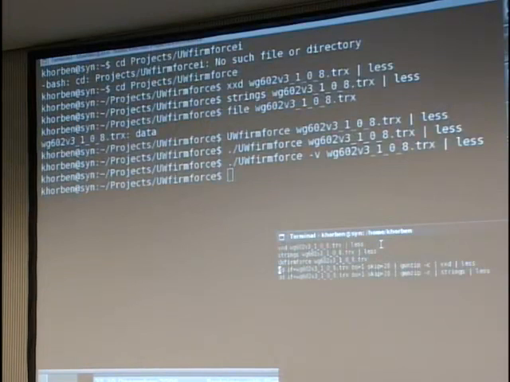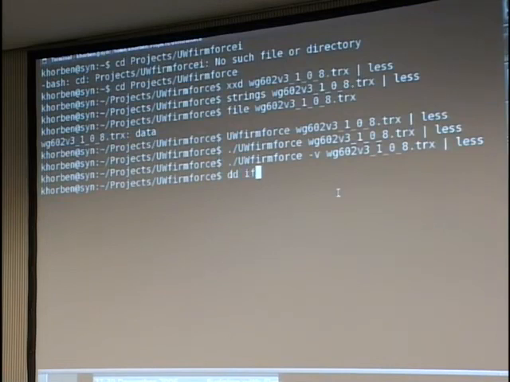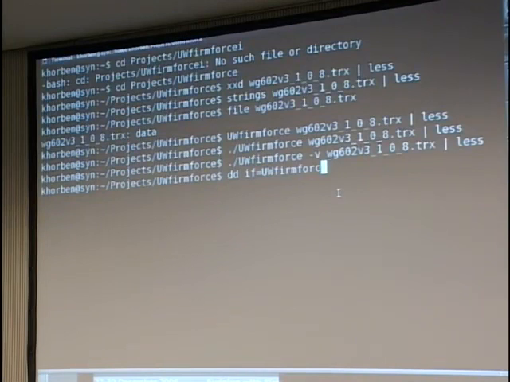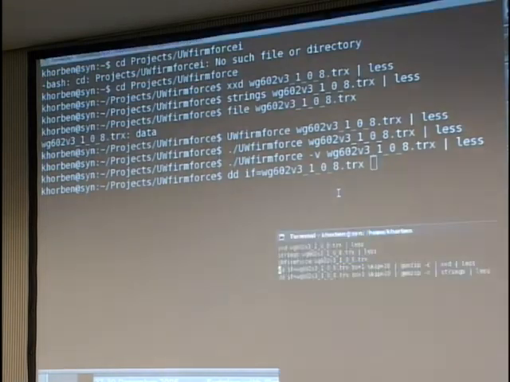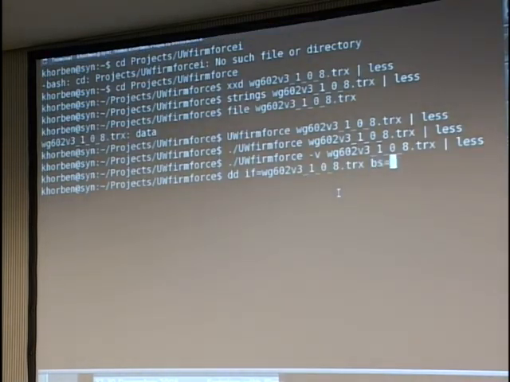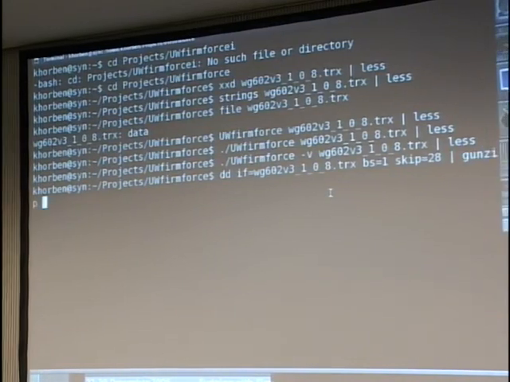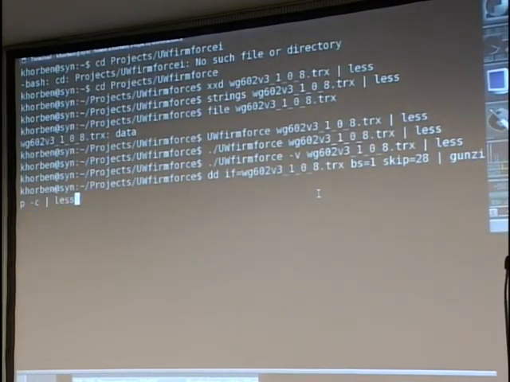Anyway, let's have a look at the first signature that we matched. So I'm going to use DD, which is very useful for lots of stuff, including this. So no, not on my executable, on the firmware image, please. And we're going to pipe it to standard output, ask it to have a block size of 1 to allow us to skip exactly 28 blocks of 1 byte. We pipe it to gunzip, the regular one, and to the pager. Oh, okay. Thankfully, my pager is escaping escape characters for me.